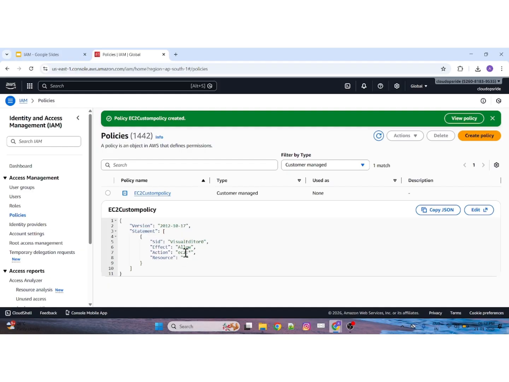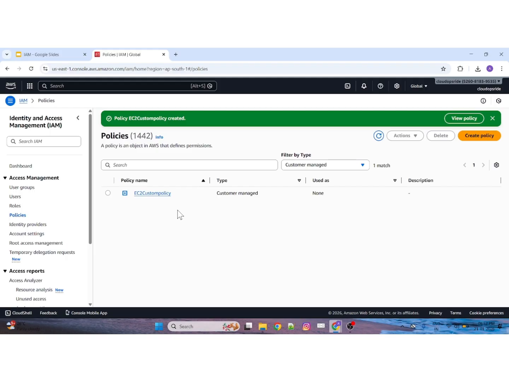Action EC2, it's a service. What actions? Star mainly corresponds to all the actions. Resource on all the EC2 instances, which is nothing but star. So this is how we create a custom policy or customer managed policy.